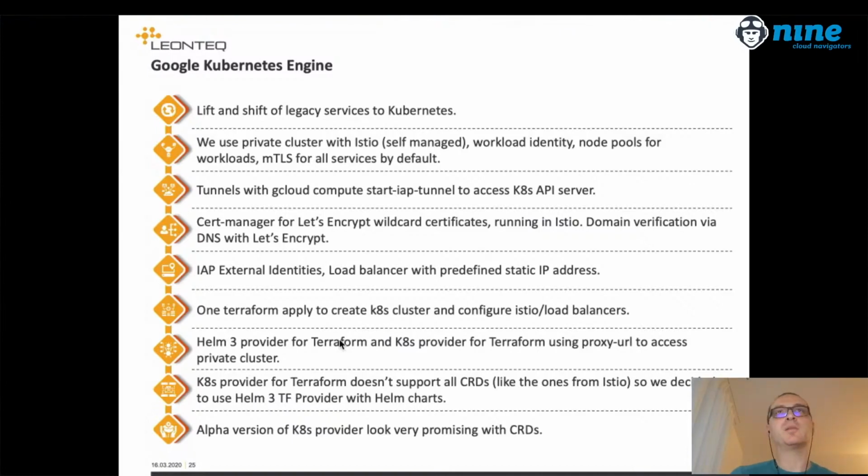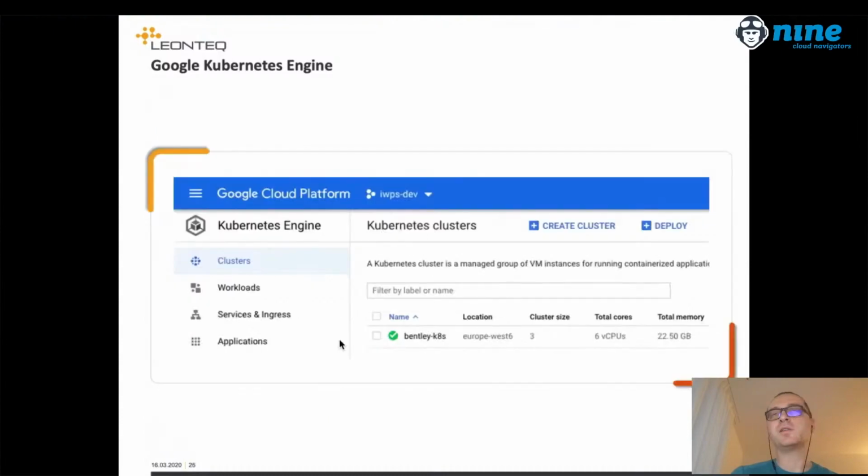Here you can see one cluster. This is mine, actually, my environment, running in Zurich, so Europe West 6, and with some other details. So as I said, we use the Google Identity Aware Proxy. We use it for central authentication and authorization with our LDAP. It provides the details about the current user and its groups, and then the applications are free to determine what the actual user can do in their own scope based on these groups and user info.